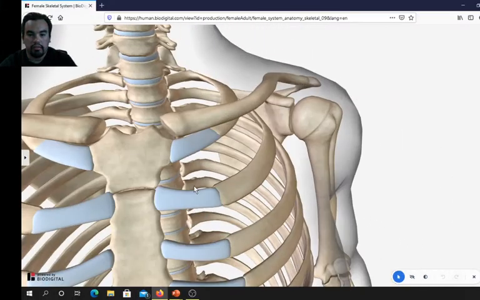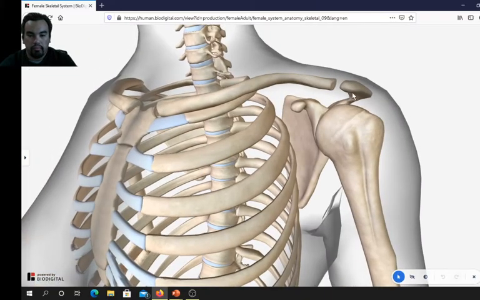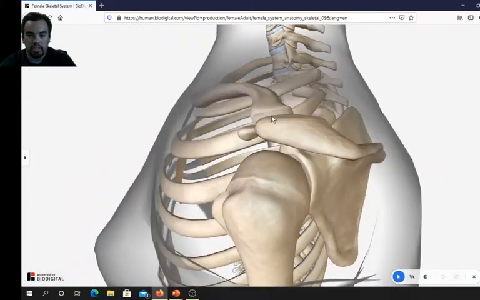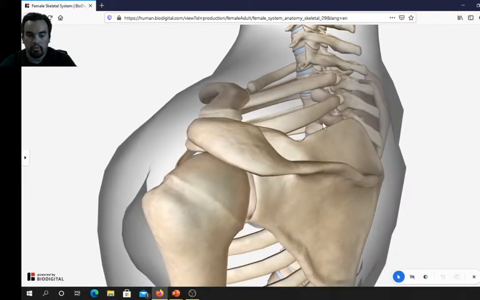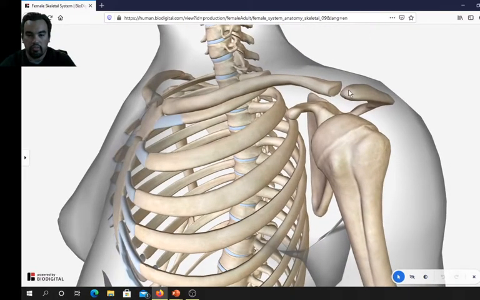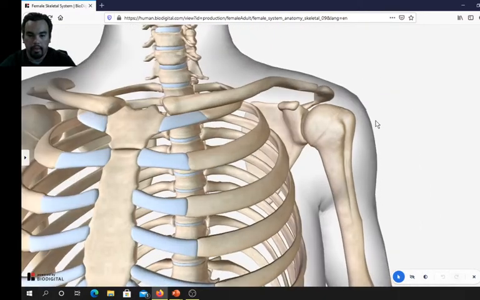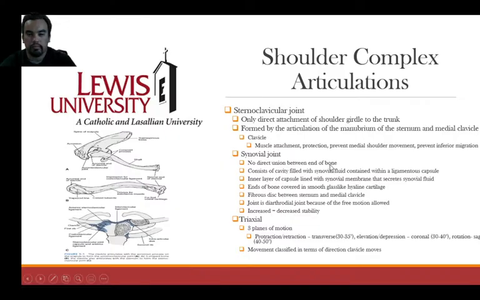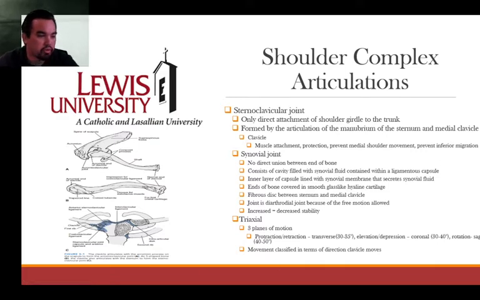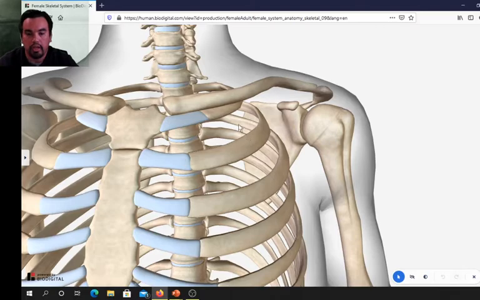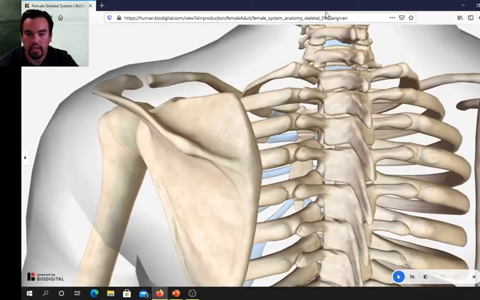So this clavicle will stop this elevation because it's attached here, right? So it helps stop any upward rotation because this joint is going to touch itself, or anterior rotation. Back here, it's going to stop it from moving this way or tilting off too far because this acromion and this clavicle are going to touch each other and stop that. And that inferior migration, that's going down through the ligaments that kind of hold that in place as well, right here. Then you have muscles on top that attach that. So once we add the muscles, it'll make more sense.